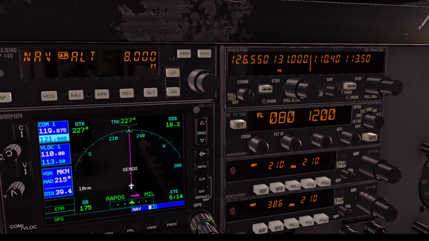Press this again and press this button, and we're now out of it. Now let's go here and see if we have the 8th frequency. Now we have it, and now we can use it.